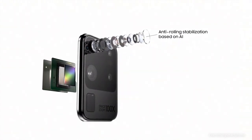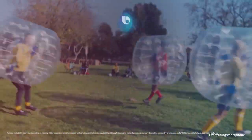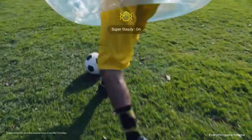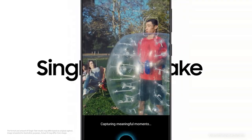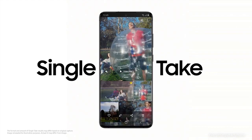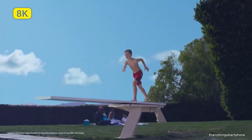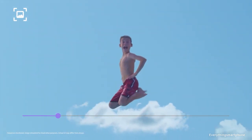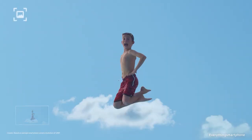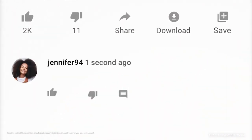On the front, it has a 40MP selfie camera with f2.2 aperture. The Samsung Galaxy S20 Ultra 5G operates Android 10 with One UI 2. It has a 5000mAh non-removable battery with 45W fast charging — capable of 100% charge in just 58 minutes — and 15W fast wireless charging. The phone is available in Cosmic Gray and Cosmic Black, weighing about 222g.